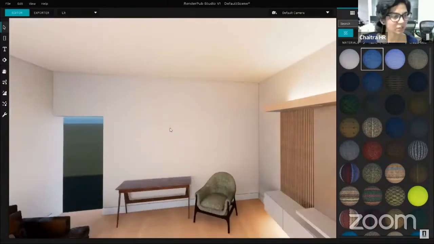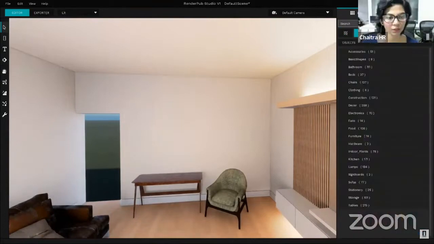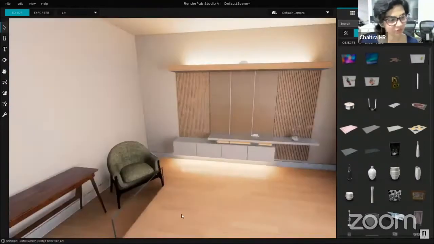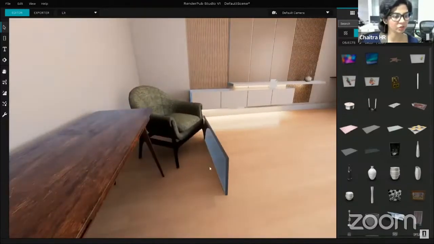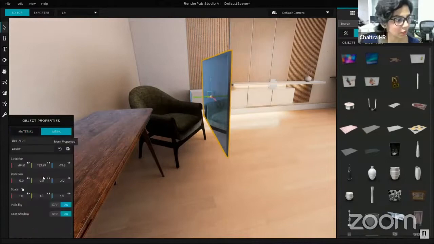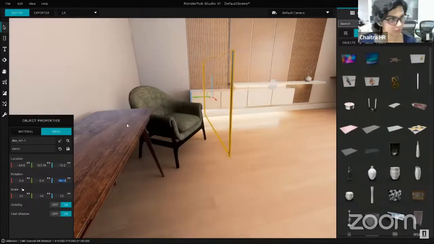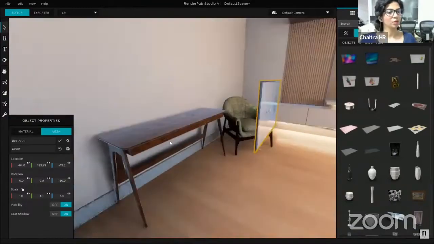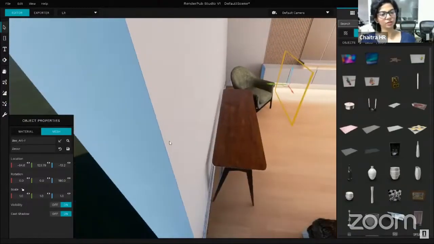So this wall still looks empty, right? We've got to put a portrait or something. So let's go to decor. Again, pull in some portrait over here. Oh, it's facing the other way. If it looks transparent, it just means there are no normals there, so that's why you can't see it. You just go around it and click. See, now it looks proper. Let's place it on the wall first.